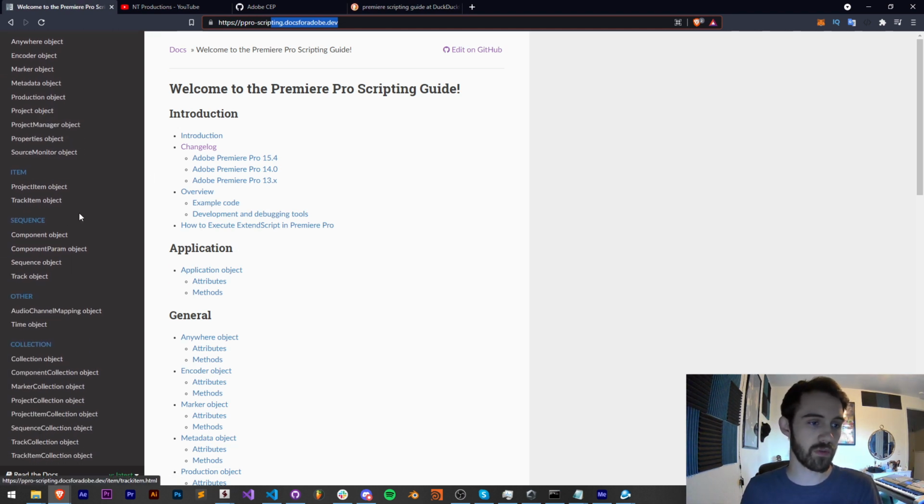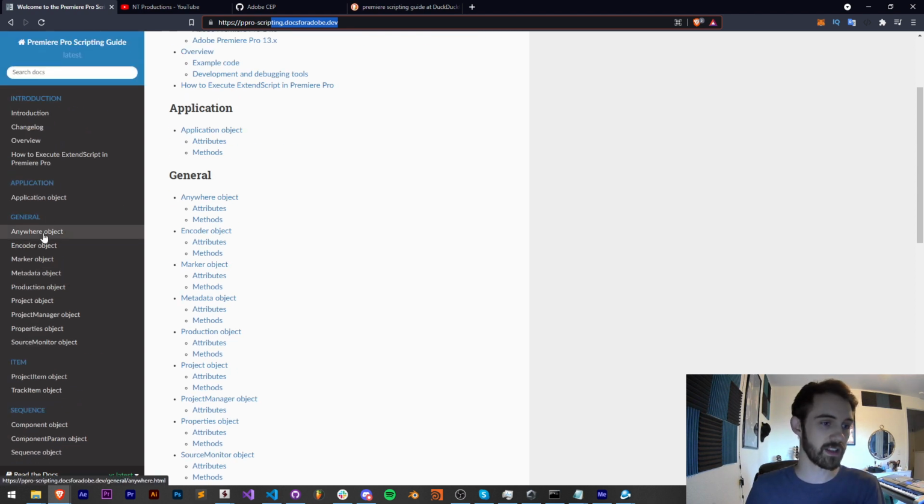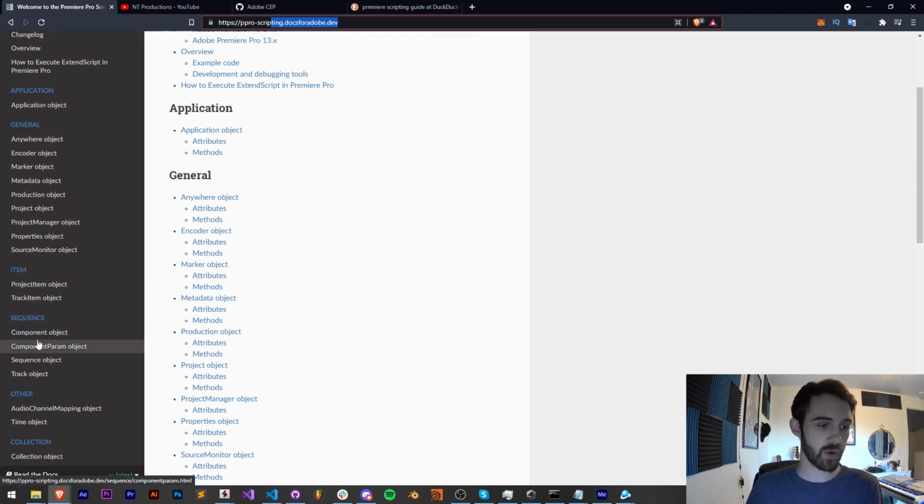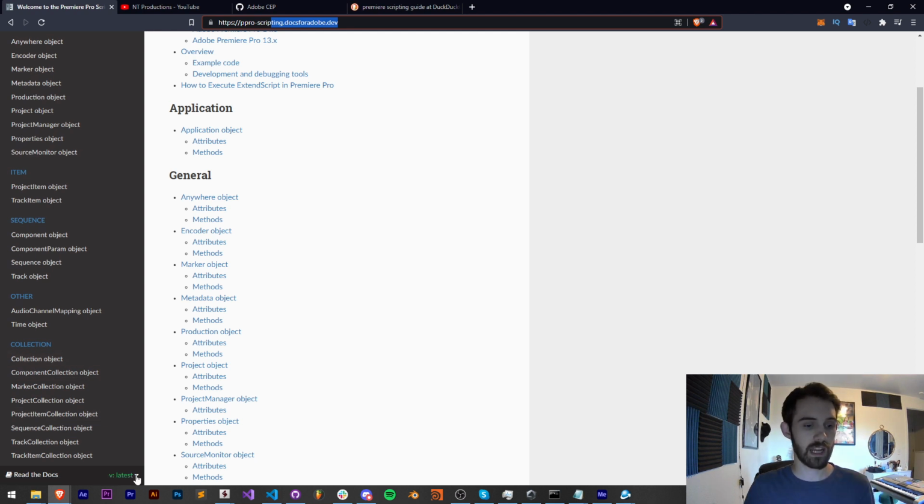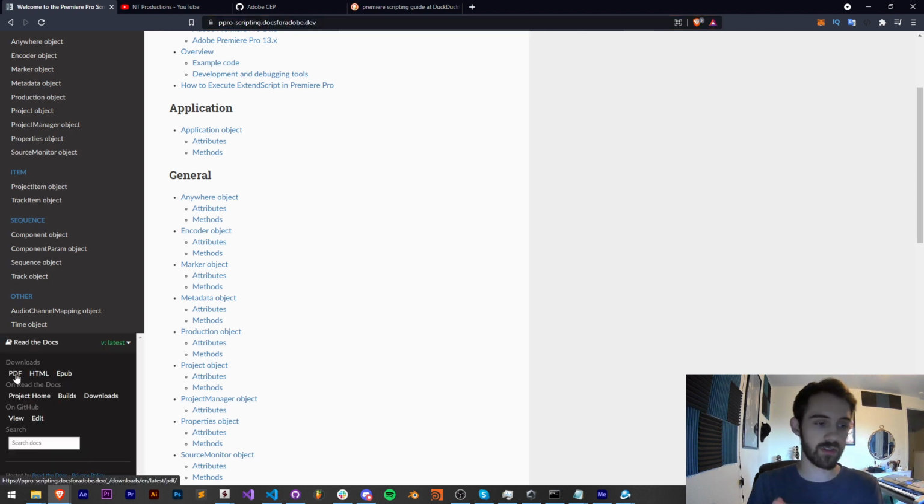by which you can go to the different pages and see all the things accessible from sequence down to items and clips. And if you go down here to the bottom left and click on the arrow next to latest, we can actually create a PDF, HTML, or EPUB ebook file format for this.